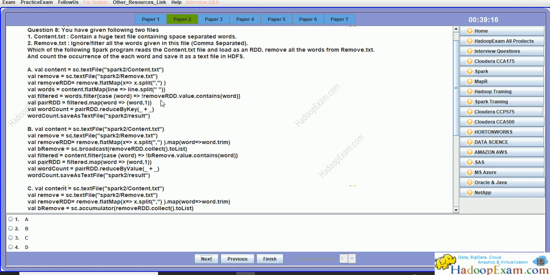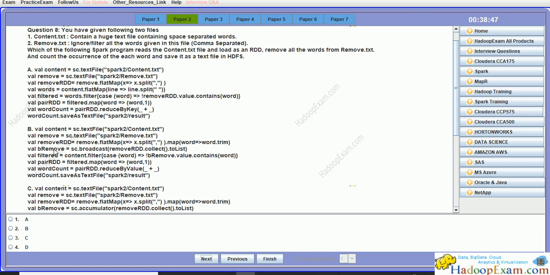So that is why you have to collect this RDD, because you remember, unless you apply collect on this, the values of that RDD would not be available on each node in the cluster. But that is not a good way of doing this. To solve this problem you should use the broadcast variable. Okay, so I'm also removing this option from here.